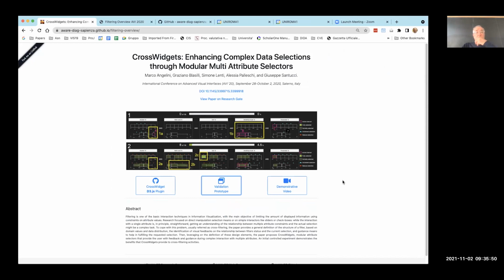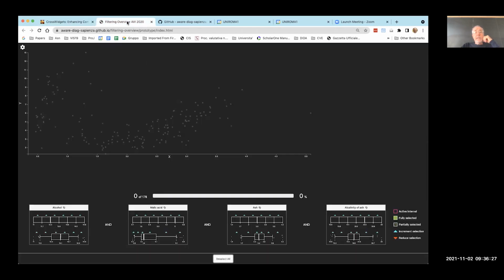In other slides you can get a lot of prototypes and ideas, and I want to show this simple idea, not so simple in the end. Do you remember the guidance story? When you go for a selection, you can have this paradox that you ask for something and the result is empty, and you don't know how to relax your query. Or the other way around, you have too many elements in the result, and you need guidance.